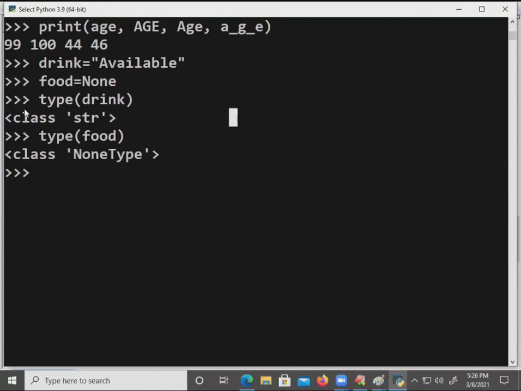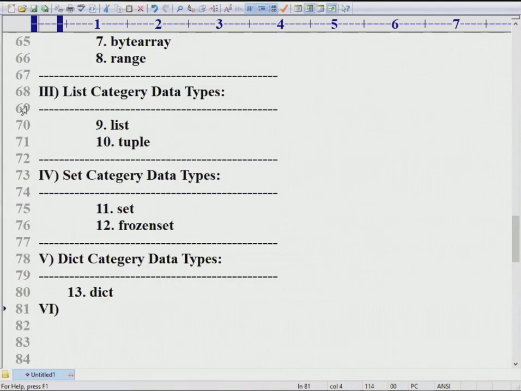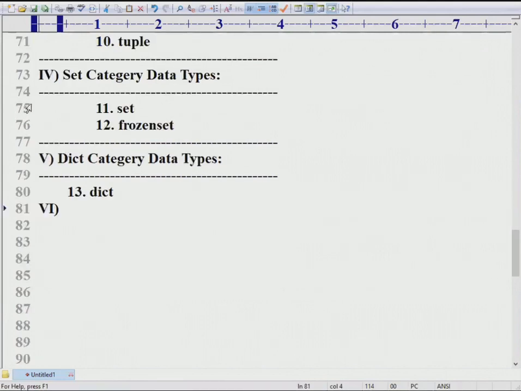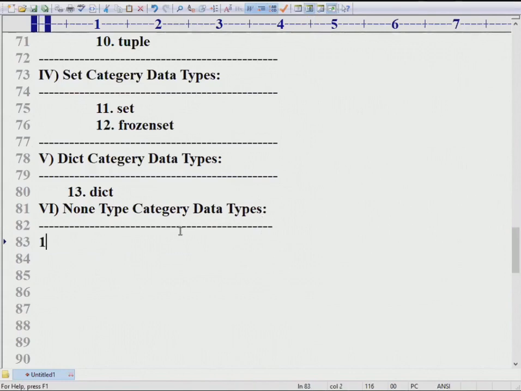In Java we use null. In Python we use what? If you don't give an answer, what is the value? None. What is the type of None? NoneType. So what is this next? NoneType category data type. What is the value, and what is the data type? Generally, all the people will write none. Is it really none? That is the one you need to write: NoneType, you need to write.